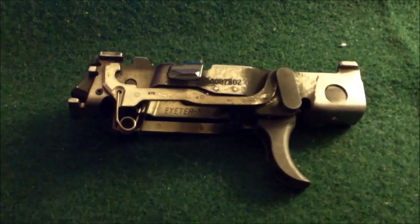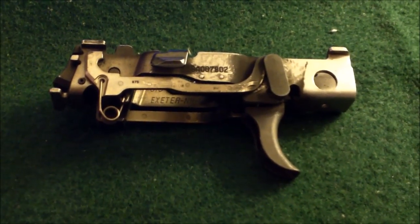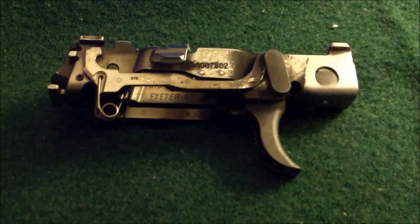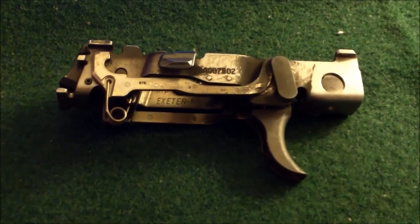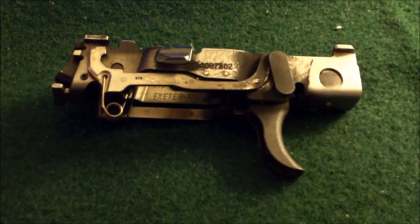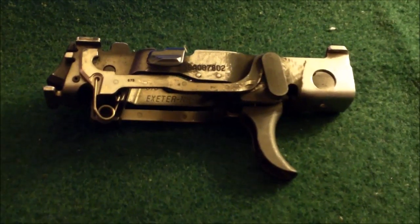It's also a great money saver. Once you buy a pistol — be it a 9mm, .45, or .40 Smith & Wesson, or whatever caliber you choose — and you decide to get a different caliber, all you have to do is order the exchange kit. The exchange kits retail for right around $300. So instead of spending another $600 or $700, it's $300 and you have essentially a brand new gun.